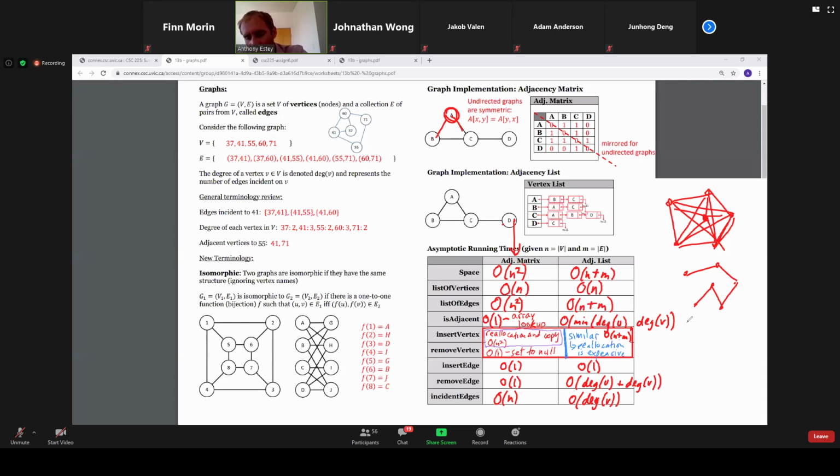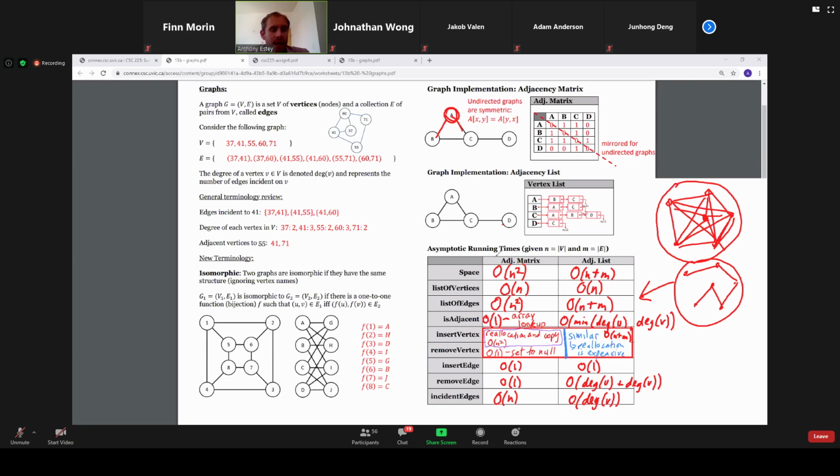This graph here, all the degrees are very small, so it's going to be really fast. Whereas with this graph here, when every vertex is connected to n minus one other vertices, all of these are going to approach n. So the adjacency list efficiency is really dependent on how dense or sparse the graph is, so how well connected the graph is. The matrix has pretty quick lookup, and its efficiency is independent of how well connected the graph is, but it is quite expensive in terms of memory.